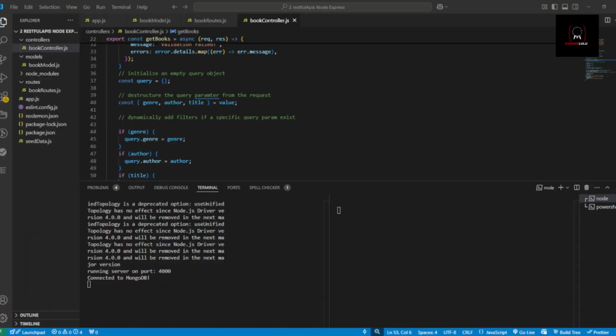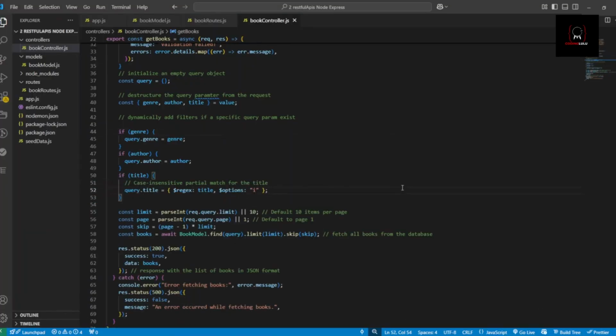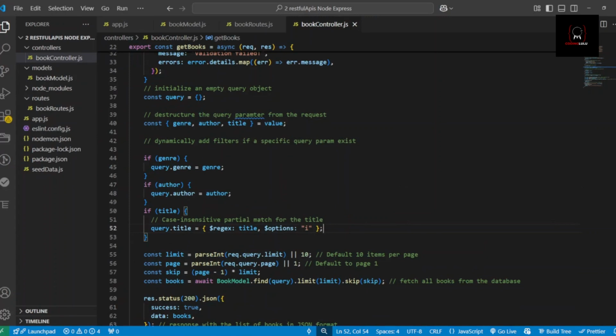So let's jump back to our code and I'll just close my terminal and make this a little bit bigger. Okay. Now, what we are building: when we say get a book by ID, what I mean again is that we want to take an ID and add it to the end of the URL and use that ID to fetch that exact book that matches it, right? So we'll start with our controller and we'll define a new controller that will handle getting a book by ID.